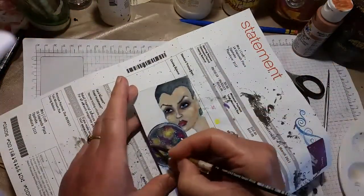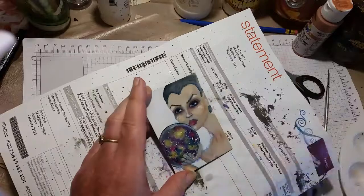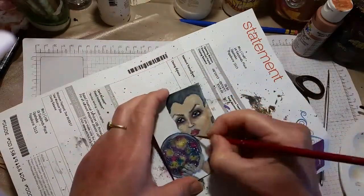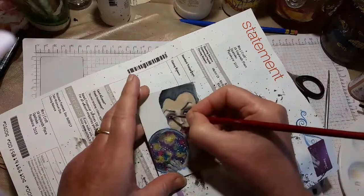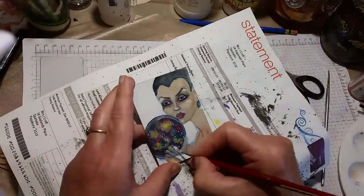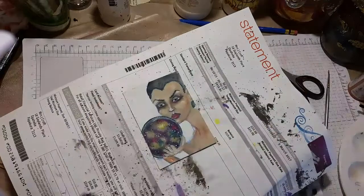I'm trying to prevent the white from getting everywhere — that was a complete failure, it all just went under the piece of paper and splattered her, but if you go in quickly enough with a wet brush you can wipe it back up. I quite often keep all bits of paper and recycle them as scrap pieces to make a mess on. I'm also using a big book under the statement to bring the ATCs closer to my camera, because I can't bring my phone down any further — it's on a bendy arm clipped to a shelf above my head.